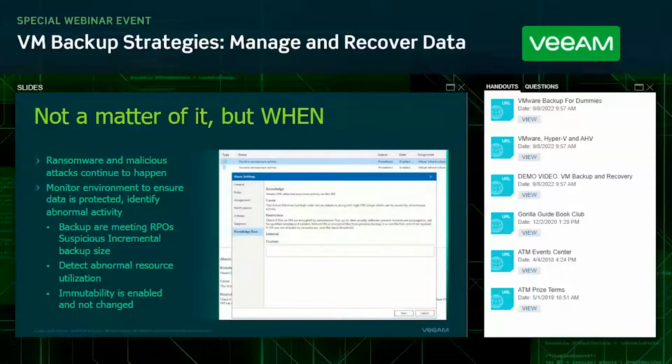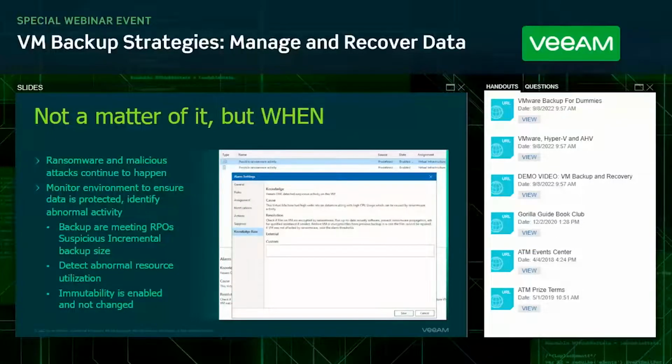So if you had a backup copy sitting in AWS and you wanted to restore to an AWS EC2 instance, easy peasy. If you're using the Cloud Connect, which is that private cloud, you can do a million things. If you were running replication jobs, you could basically just fail over and run from the Cloud Connect partner.